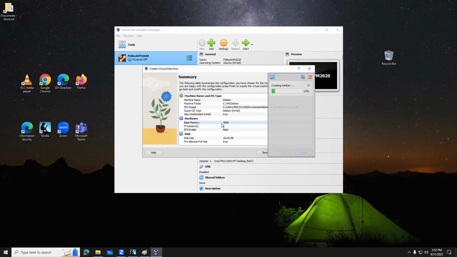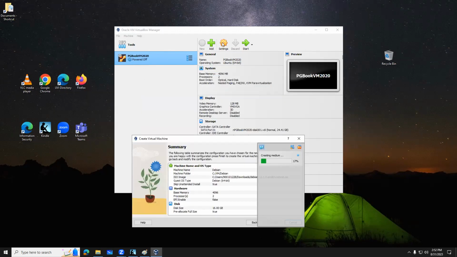Now this is going to run for a few minutes, but then after it's finished, you get a chance to go into settings and see if there's any yellow exclamation points. All you have to do is fish around in there and see what it says with the yellow exclamation point. It might say something about display. So you go to the display option and you change it to VMSVGA instead of VBoxVGA, right? So it's very easy to figure out if there's something that isn't going to work right.